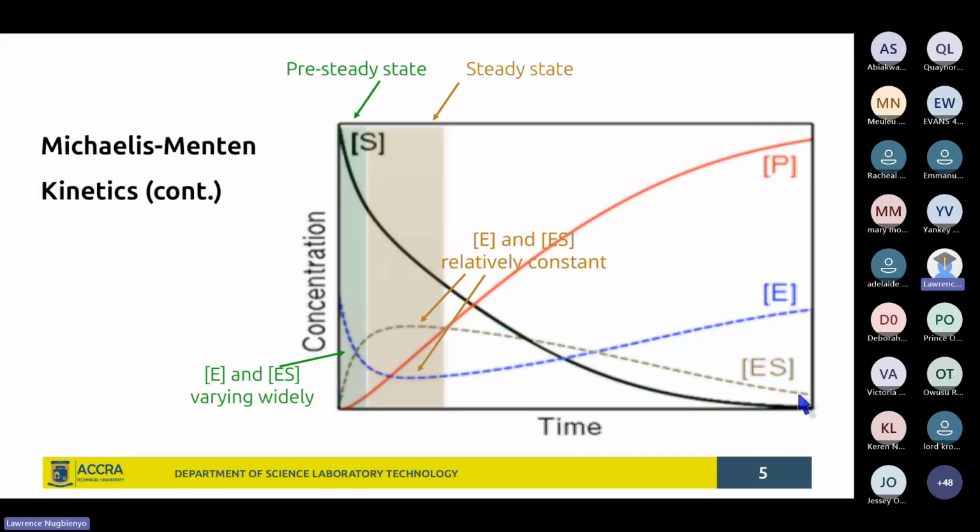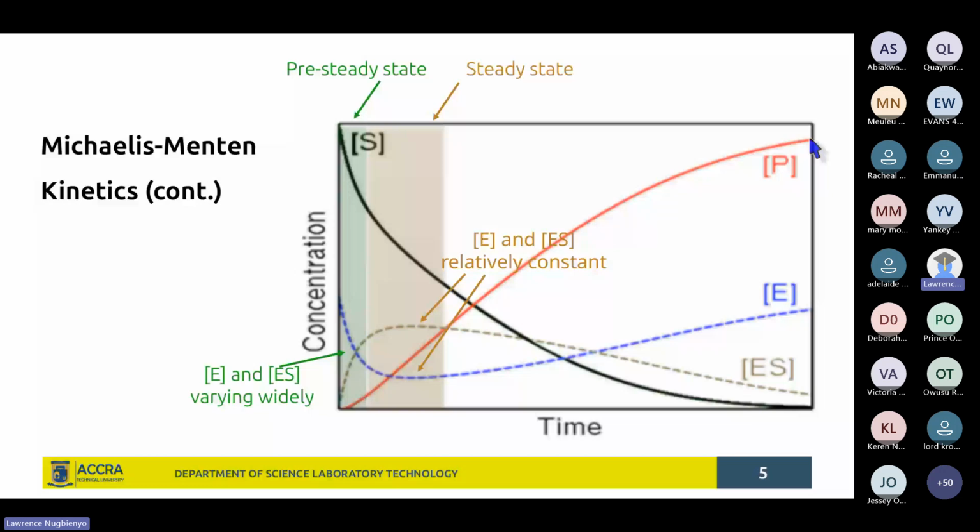Whilst now you are having the enzymes getting freed, because once you are having product being formed and the substrate is getting consumed and all of it is almost not available again in the reaction mixture, then all the enzyme molecules are going to be free. And so now you have free enzymes at the end of the reaction. So at the end of the reaction, you have concentration of the product at its maximum.